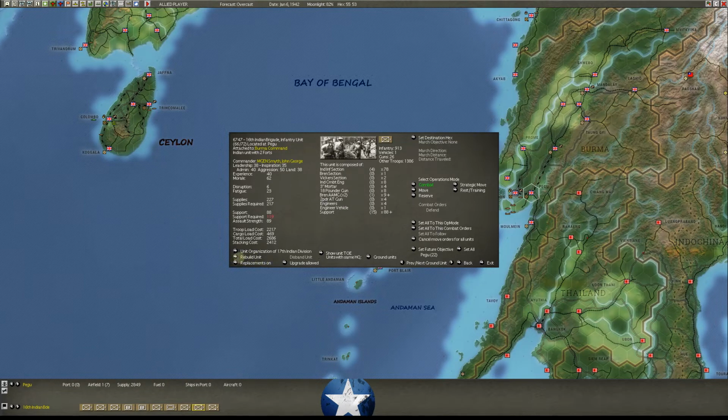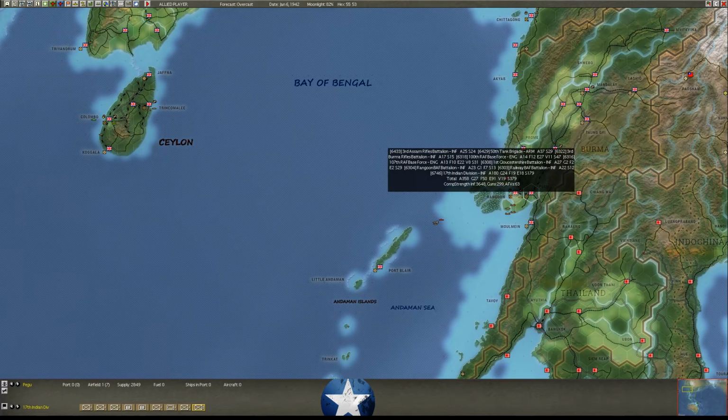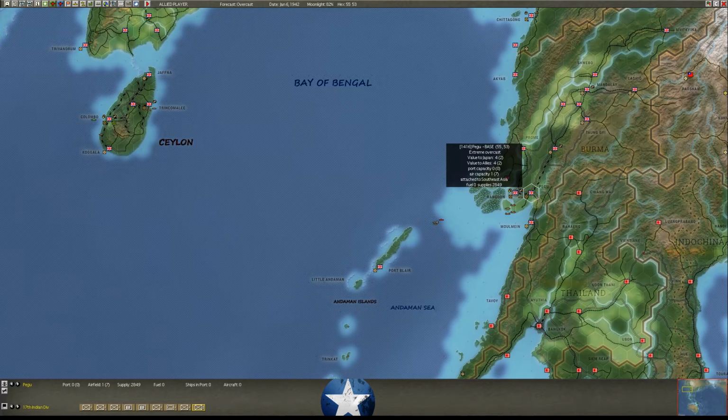Rebuild unit. There we go. 17th Indian Division. I thought I had a whole division out here, and indeed we do. 180 strength there, and overall in Pegu, I'm sitting here with 358. So we've got 358 and 416. Why do I put that much into Pegu?